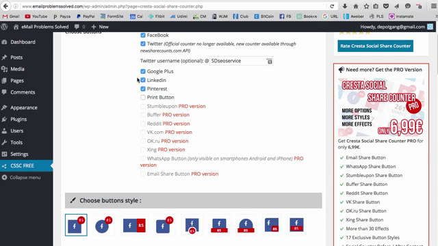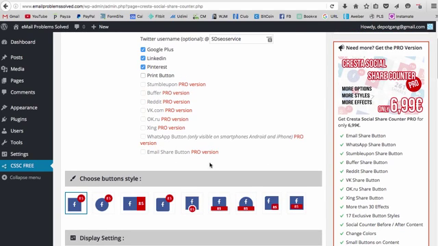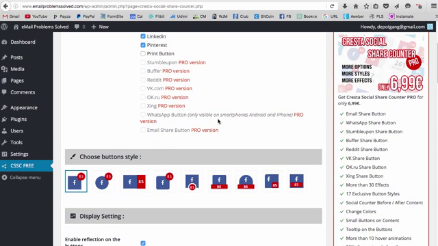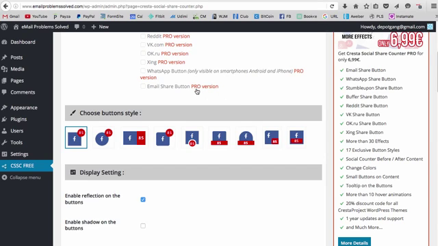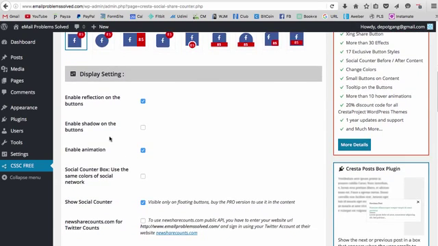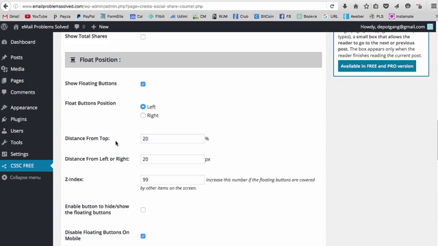You can have it include any of these you want. I didn't buy the Pro version. I didn't see any value. StumbleUpon's pretty good, but Buffer, Reddit, yeah, okay. You can add those in. I don't know what it costs for the Pro version, but you don't need it. And there's a bunch of different selections in here.